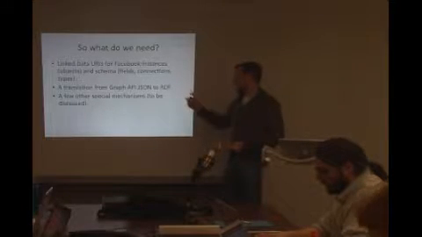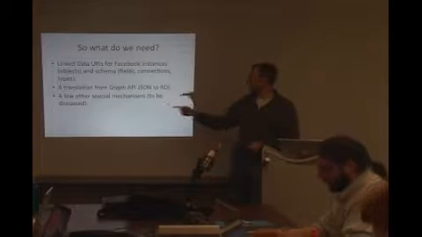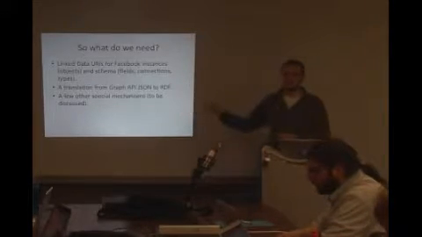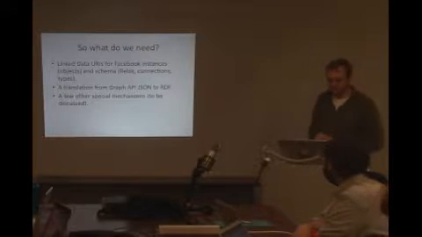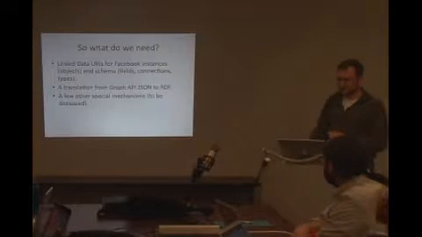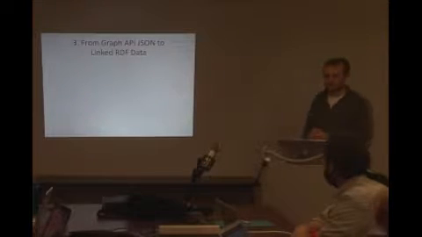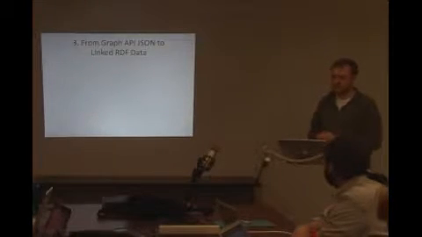We need to translate the JSON to RDF, and then we use a few other special mechanisms, which I think might be the point of most heated discussion here, maybe if I'm lucky. And I'll just get to that a little later. So let's talk about how we turn the Graph API JSON into linked RDF data.